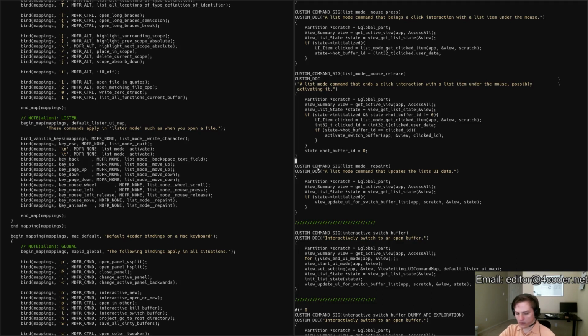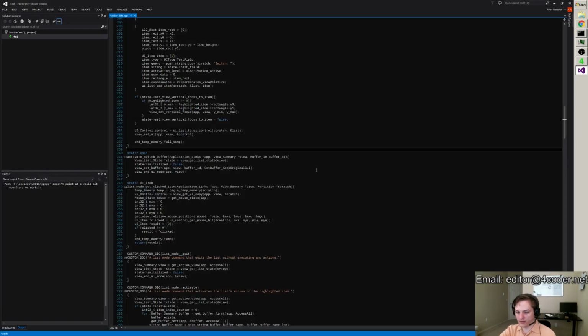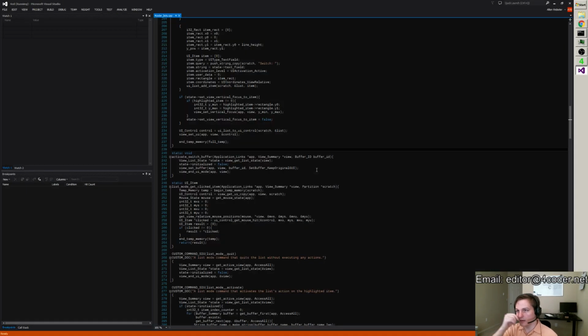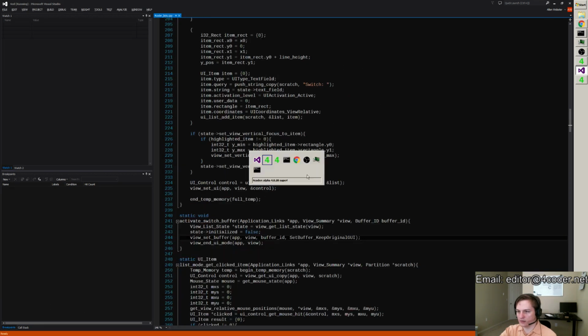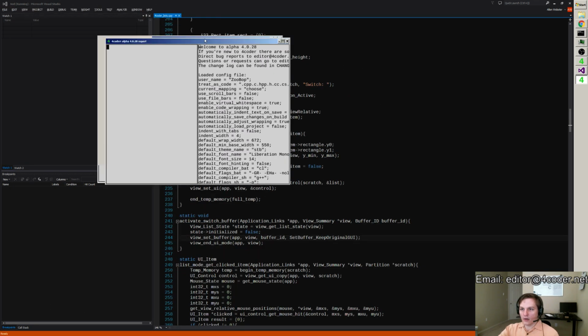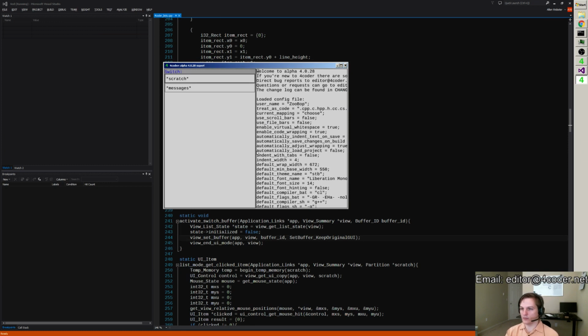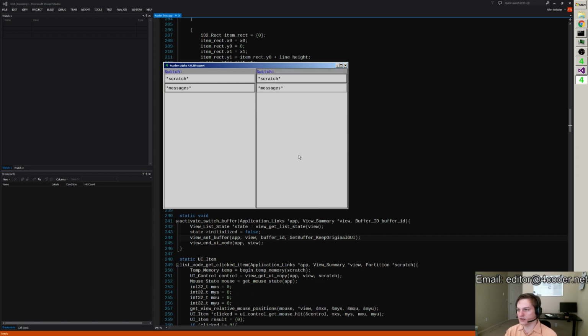and now I can demo to you the buffer list stuff fully working. Let me zoom this in again. Okay, so I can pull it up, move it around, I can click over here and you can see I don't lose it, and I can pull up a separate one with a separate state, type scratch here and message here. You can see that they're kind of messing each other up, so one thing we probably want to do is figure out what's happening there, because this is clearly wrong.